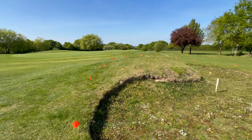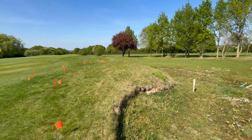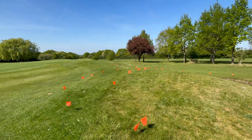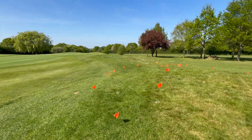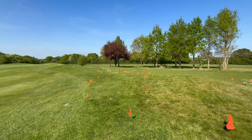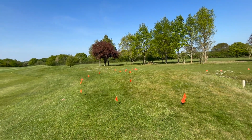So our initial thoughts is that this front edge, actually the face of the bunker, will come up to this first line of flags. And then we'll just bank up just behind. So using some of this front edge to just bank up the back, which will give a nice, as you're looking from the fairway, it will create a nice face.